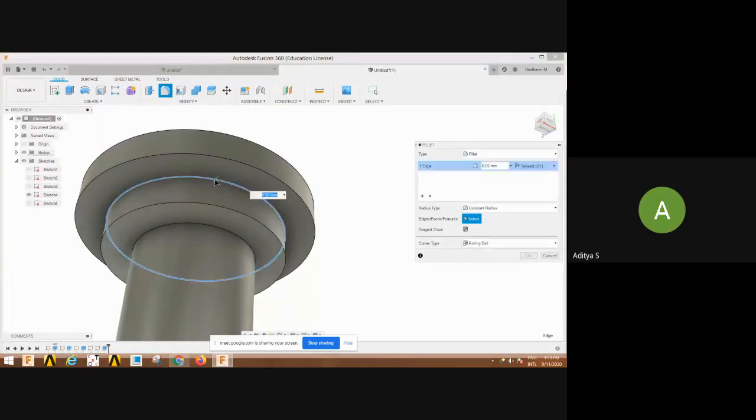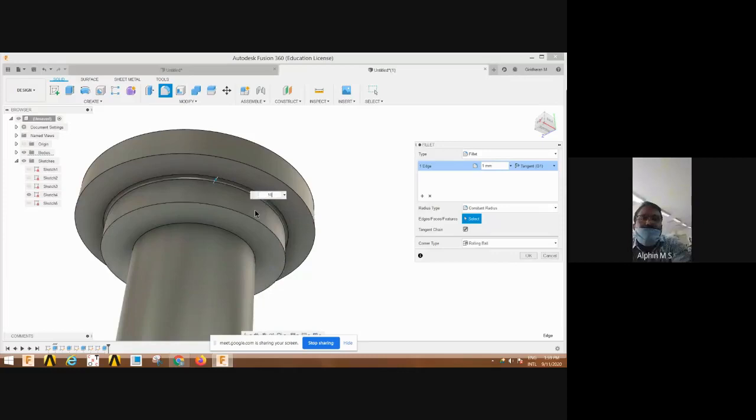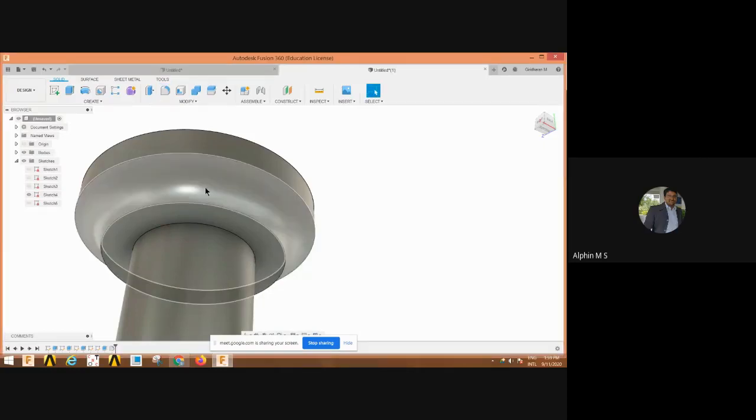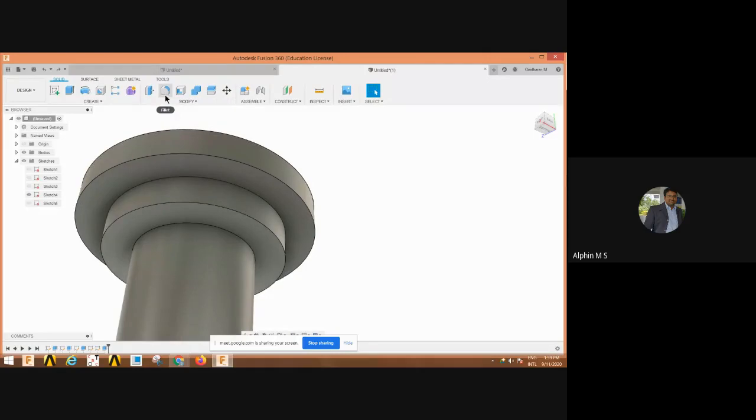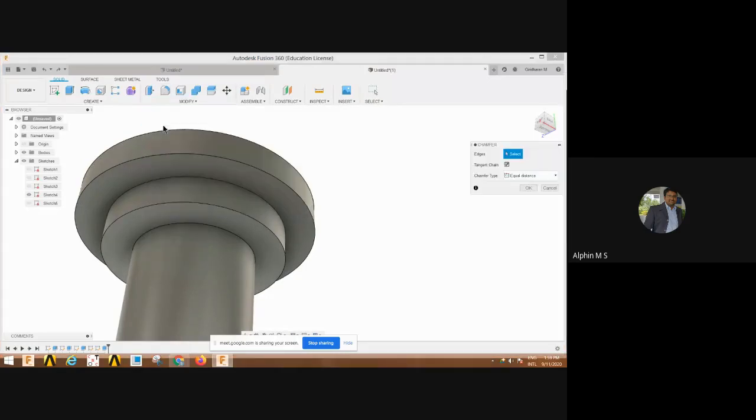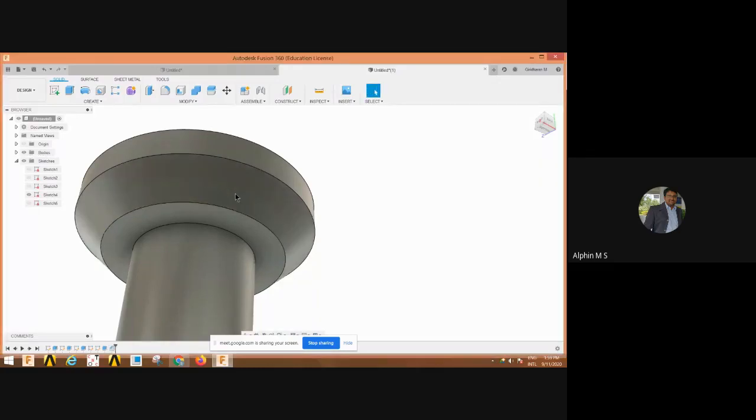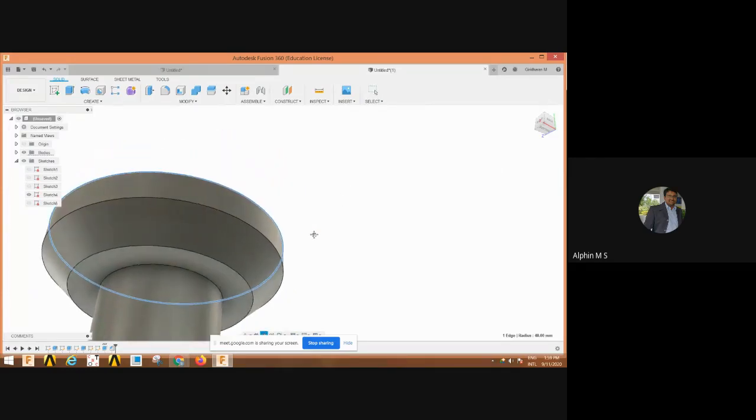We have to chamfer it. Yes, correct. Use the chamfer option. The top is 45 degrees, and the bottom is also 45 degrees, 10 mm at 45 degree inclination.